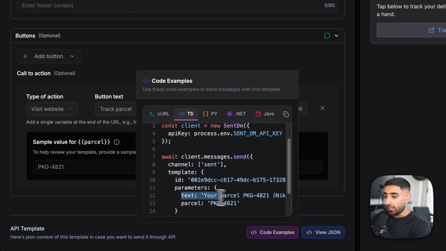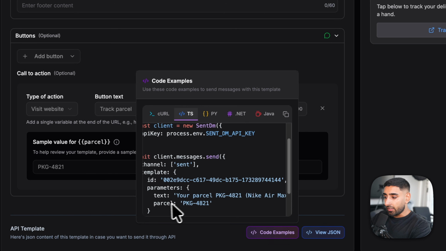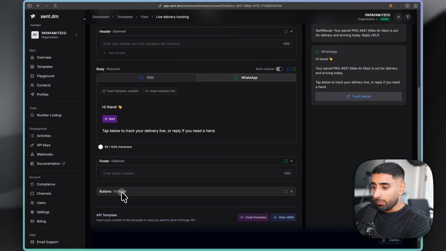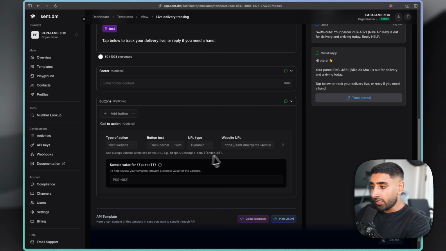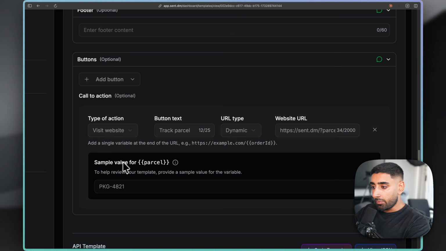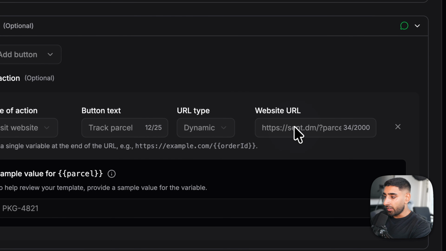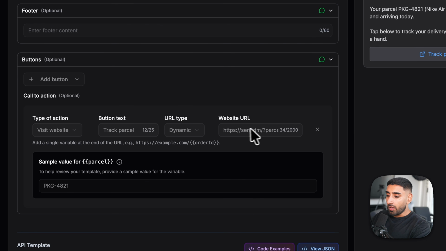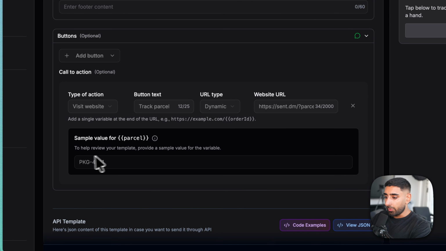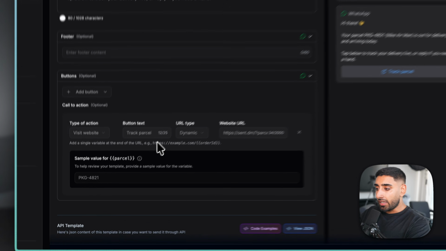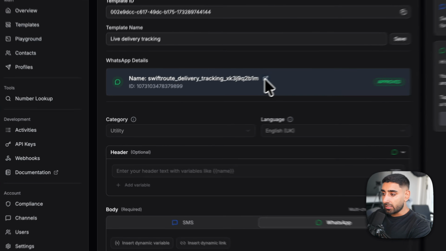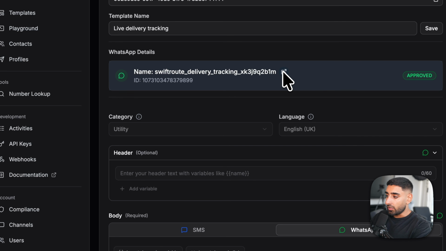And then of course, in this case, look at the parameters, the text and the parcel, right? So if we look over here, this is the text and the parcel is actually over here. So we can actually see, look, sample value for parcel. And this is a dynamic value. And we've actually set this over here. Inside of the actual URL, I've got a parcel dynamic value that looks something like this. And then we pass in a preview value just to help it get approved. And this is basically how it's going to go ahead and get through. Okay, so this is really, really cool. This connects to actual Meta's dashboard, so you can go ahead and check that out as well.